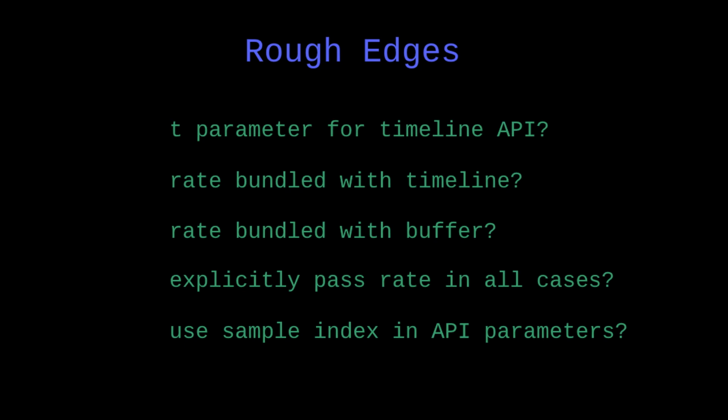I said I should use time coordinates everywhere, but if I'm bundling the rate into everything, that feels a little bit off. There's something wrong about that in my head. There are pitfalls it could be leading to, and I don't know for sure. So there are these rough spots where I don't know what the best thing to do is yet, and I think the only way to get more answers now is to switch to the usage side.